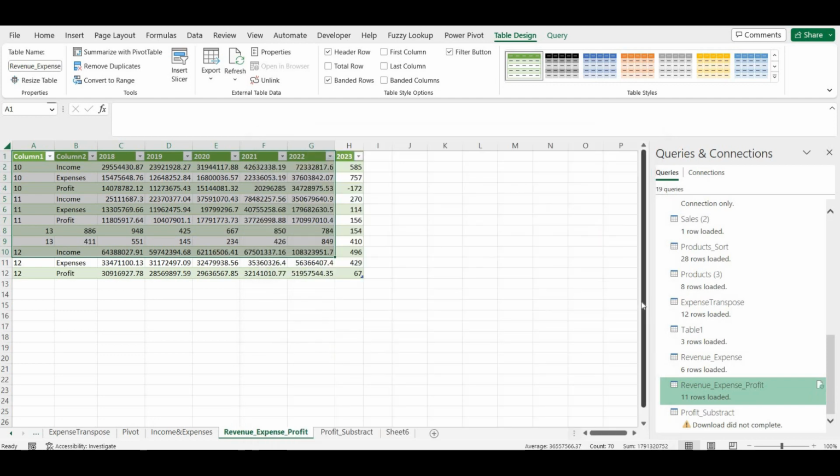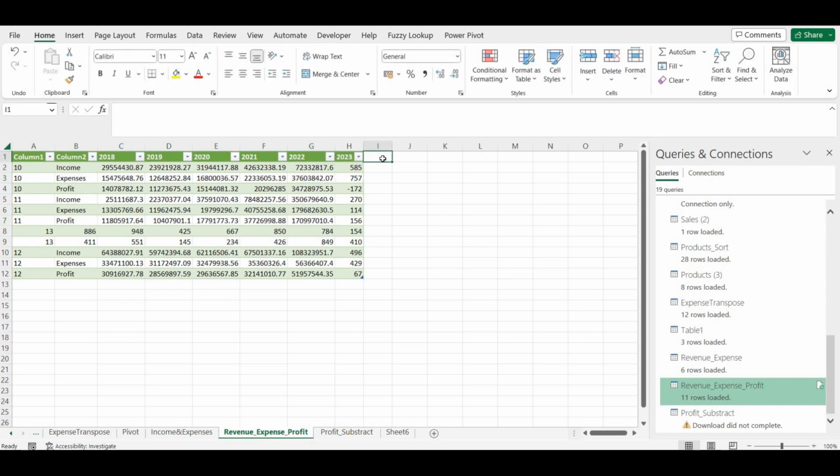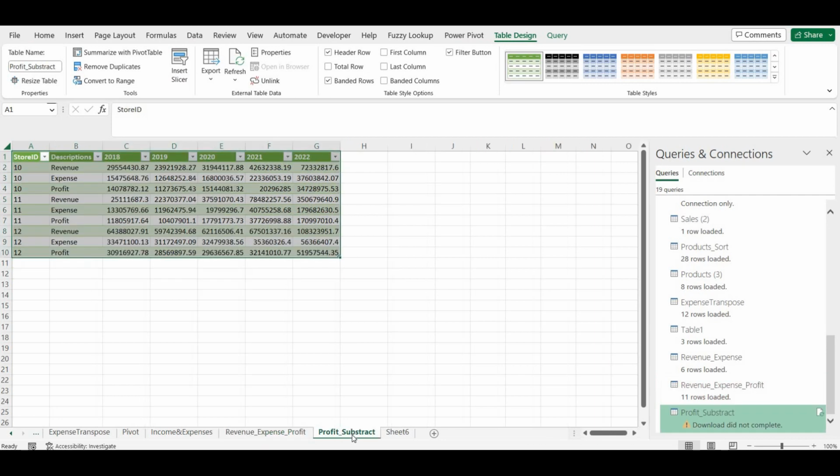That is the key difference between duplicate query and the original query. The original query gets updated when it is refreshed, but if it is a duplicate query, then the updated data will not be refreshed because it takes static data. That's the reason the duplicate query does not take the refresh. These are the two major differences between duplicate and original query.